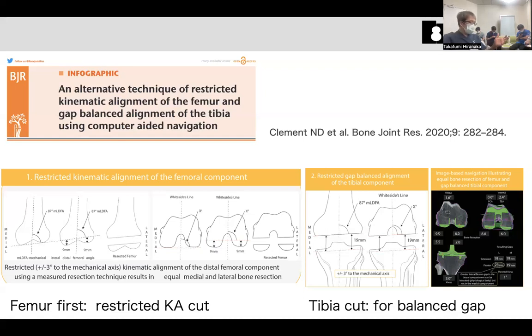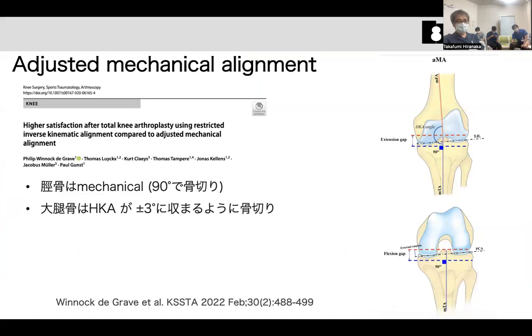So if you read the paper around the kinematic or functional or parcel alignment, you should consider which approach. It is very good to make sure the femur cut is dependent or a major cut for gap balancing, while an independent cut is for dependent. What about the tibial cut? Is it a dependent or independent cut? So maybe it is very worth it for you.